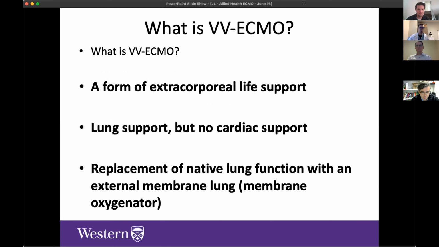So again, to begin very basically, VV ECMO is a form of extracorporeal life support. Obviously, there are a number of different therapies that fall into that category, and lots of different mechanical support devices, but it's a form of extracorporeal life support. It provides support for the lungs, but not the heart specifically, and it will replace the function of your native lungs with an external membrane lung, or a membrane oxygenator.